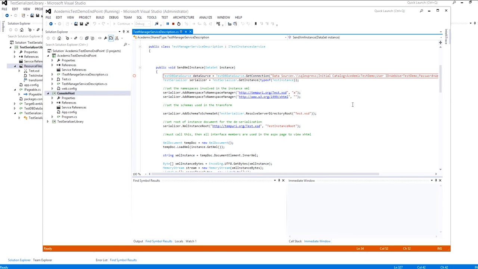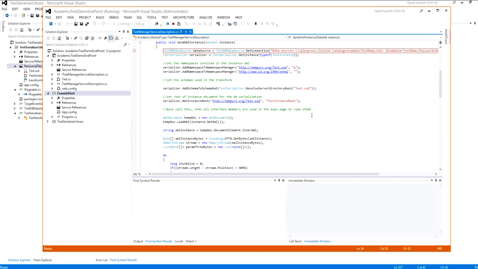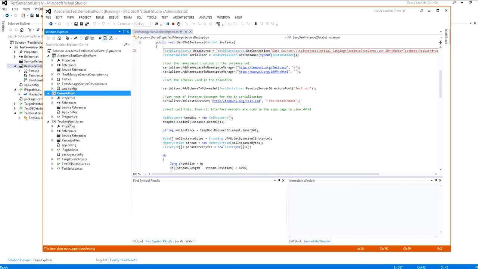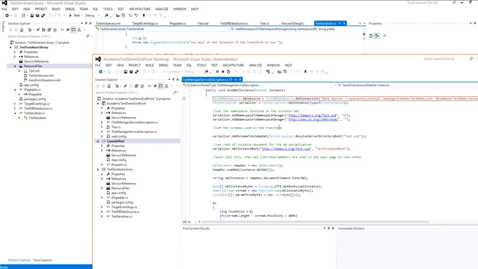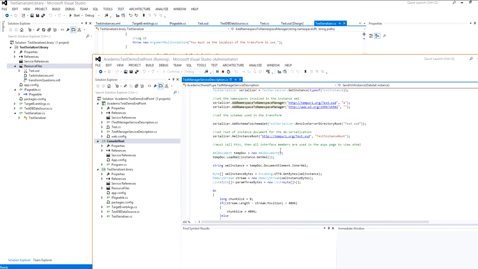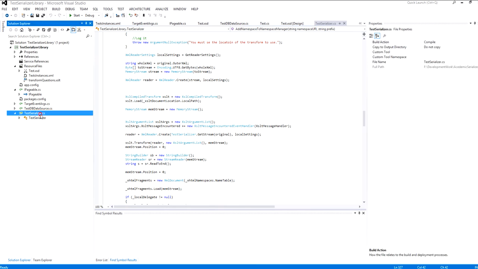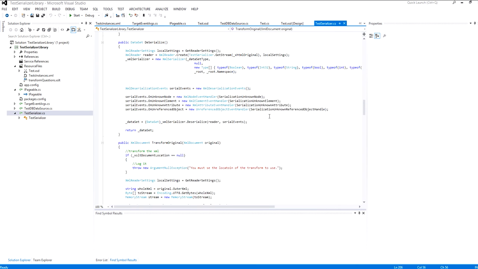So here is some of the code from the endpoint. Going into this right now because it uses the TestSerializer. If you noticed, I've imported the TestSerializer library project as an existing project into this solution, so that this DLL is the original, the real project that's used by other projects. This is how you'd use it. So you can just add to the namespace manager, add your XSD file, give it an XML root, what the name of the root element is, and then you can use the serialize and deserialize functionality provided by this class.